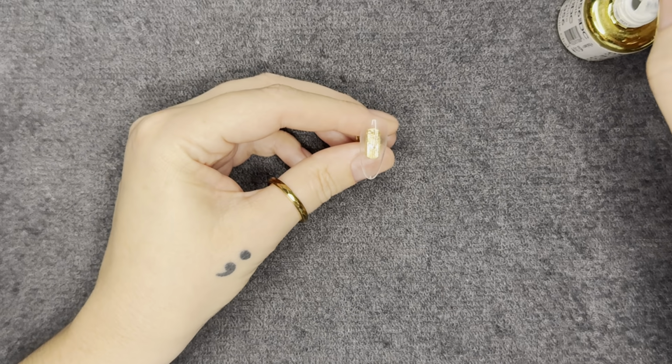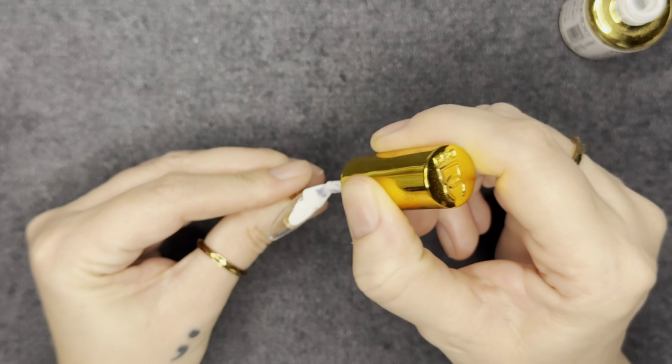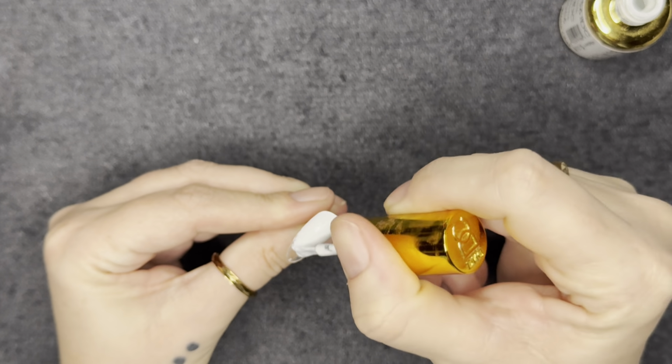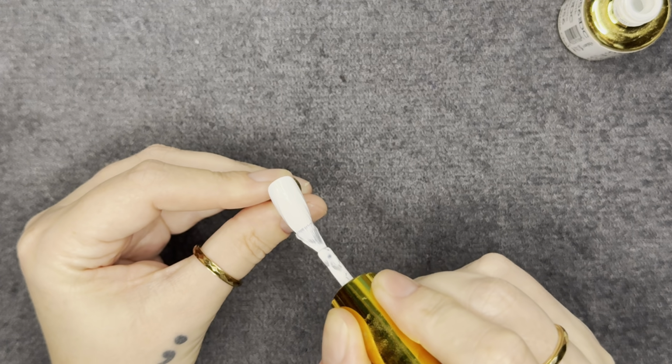All you're going to need is black stamping polish and chrome powder. That's it. I also am going to use the smudge-free top coat from Maniology. I would highly recommend grabbing that as well. So those are really the only things you're going to need for this.